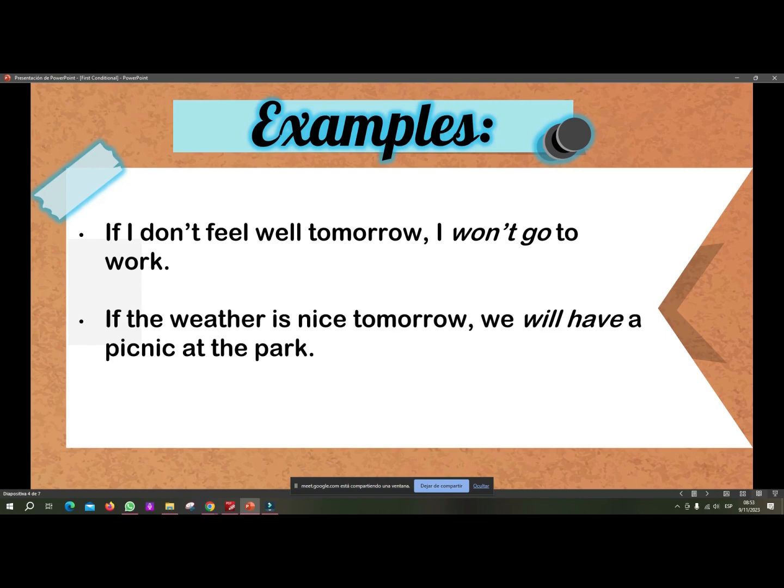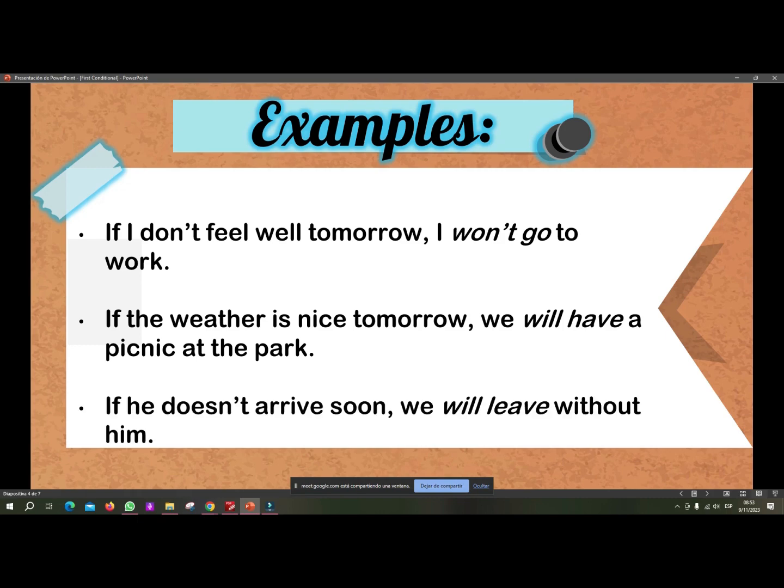If the weather is nice tomorrow, we will have a picnic at the park. You can say the if clause, right? So if the weather is nice tomorrow, comma, we will have a picnic at the park, right? So if he doesn't arrive soon, we will leave without him.